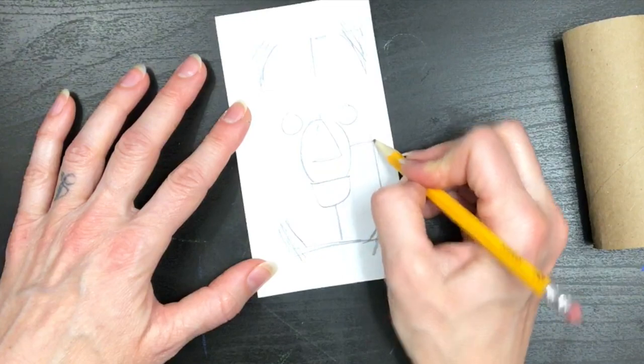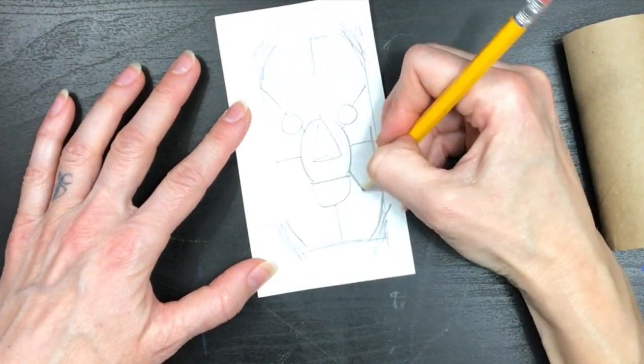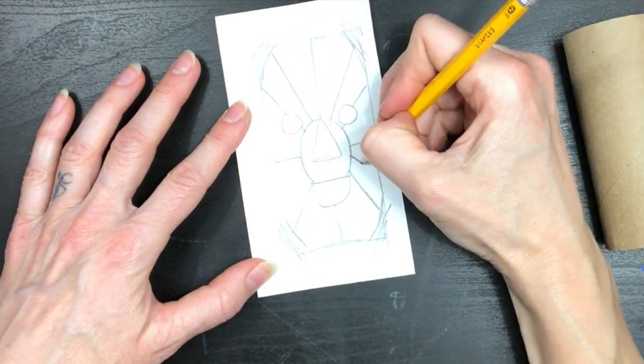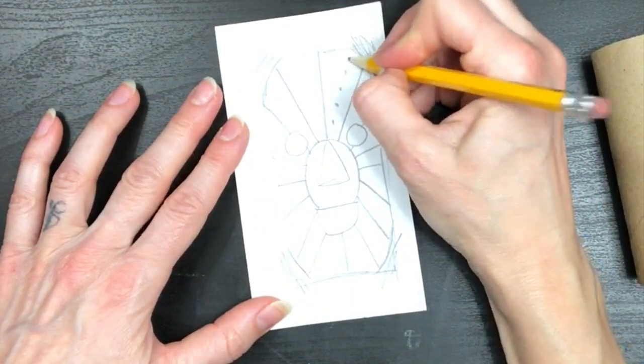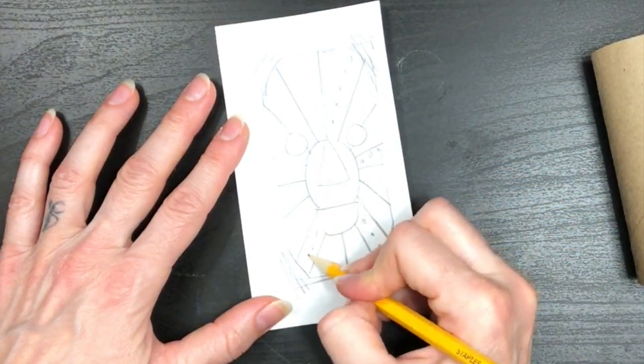Remember that I want you to have your African mask for a purpose. So my African mask's purpose is to promote happiness. So I'm creating a sun shape in the middle of my mask. So I did the eyes, nose, mouth like normal. Now I have some rays coming out from the sides.